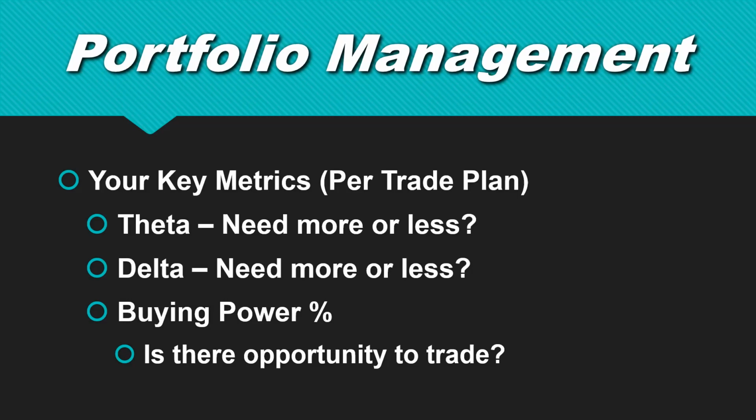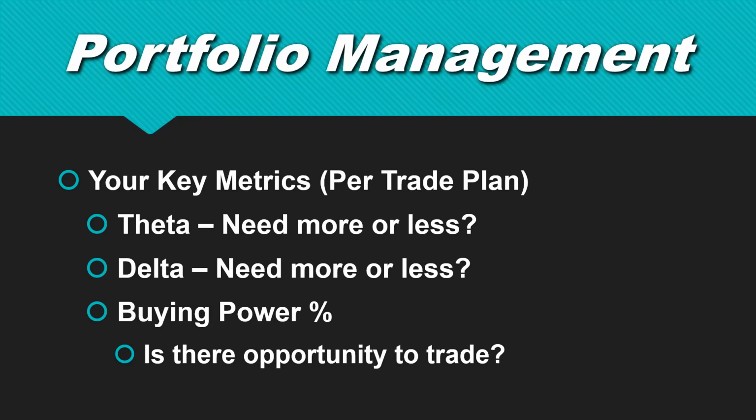If I have a very large account, $1 million or more account, maybe a $500,000 or more account, then I might look to put on a little bit more. Or if I'm in an IRA, I may want to be, again, around 30 to 40%, be a little more conservative in my buying power when I'm using futures.